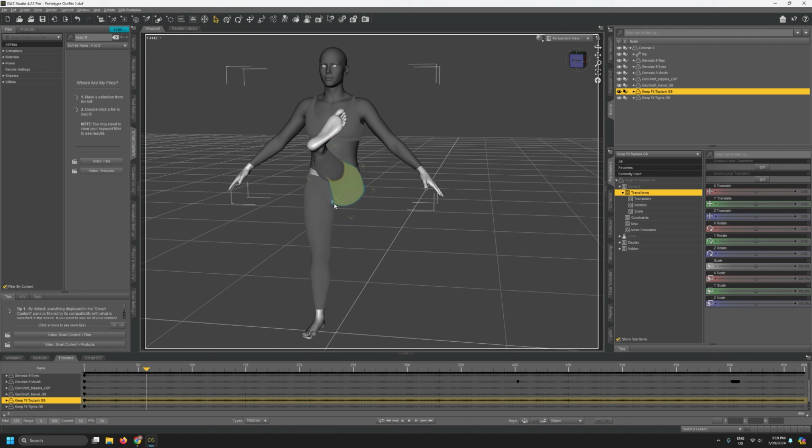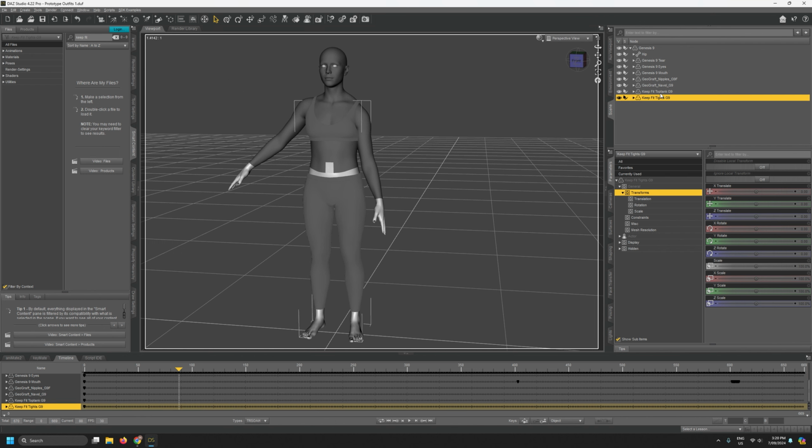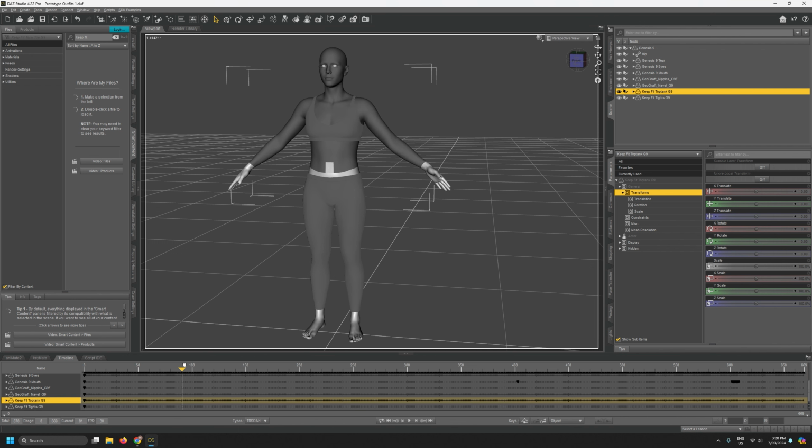So little bits like this poking through I'm not too worried about, because like I say, the body under these pants will be for the most part deleted, so you won't see it. So I'm basically just looking for the pants to be deforming reasonably well. Same with the top. There are a couple of arm poses that can cause problems, mainly this one. If there was smoothing applied to this top, we would get some distortions where the arm interpenetrates with it. But both of these clothing assets don't have smoothing by default, so I don't need to worry about it in this case.